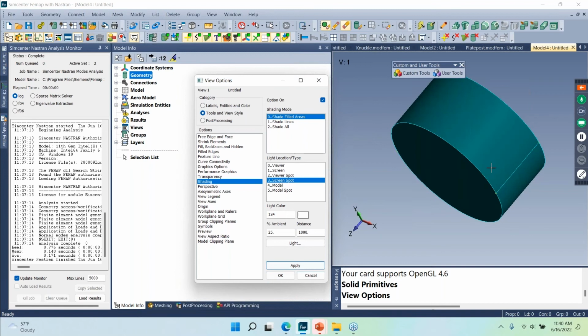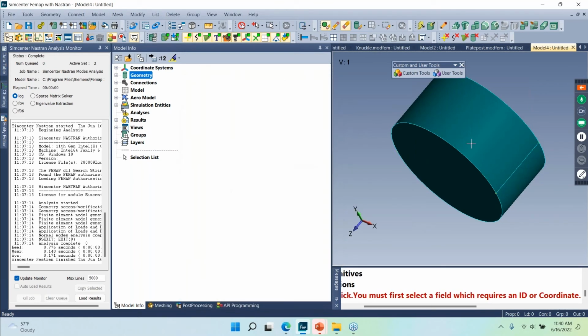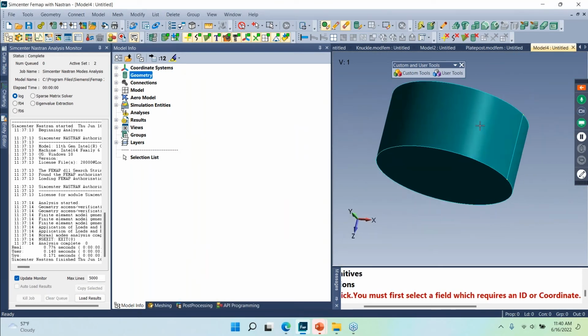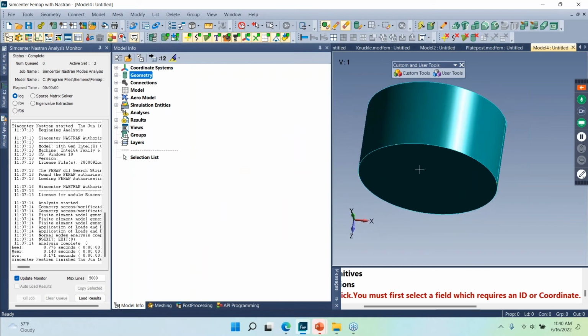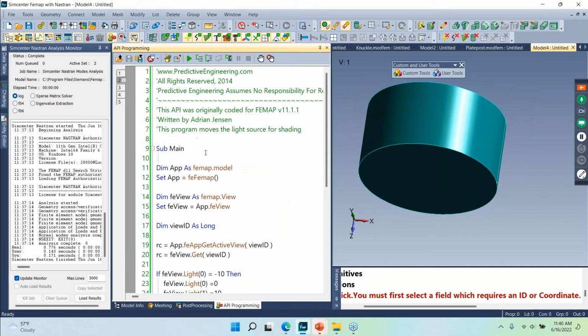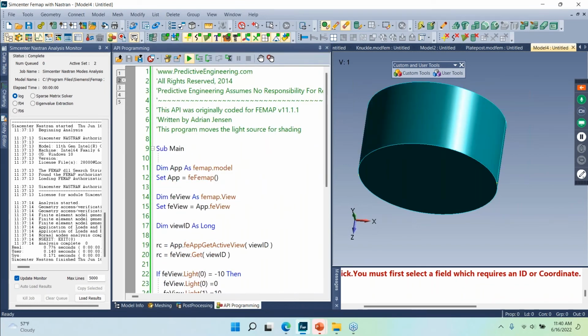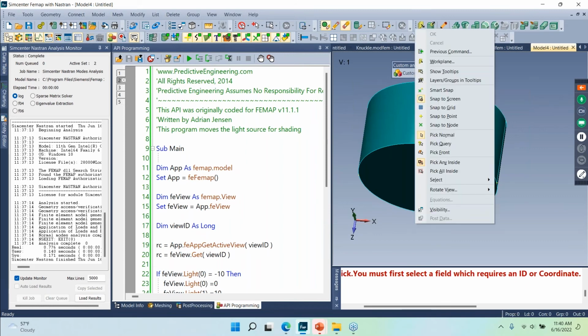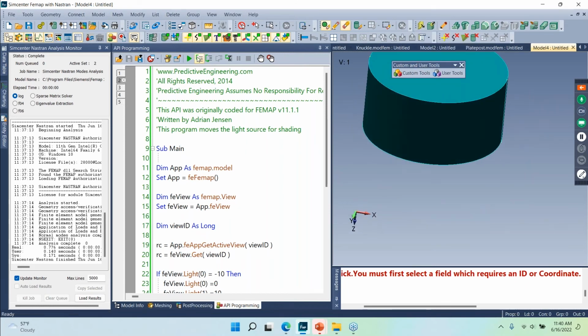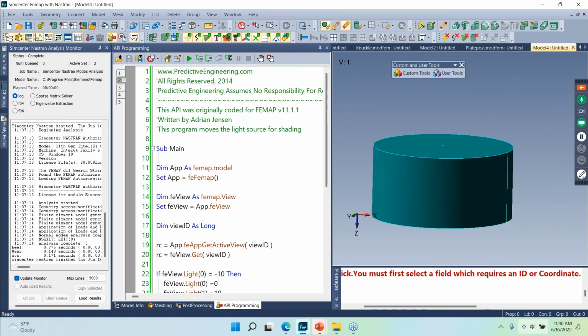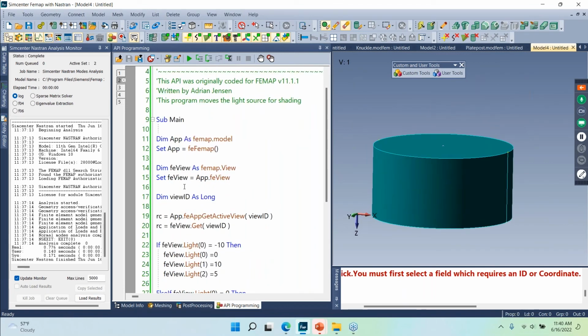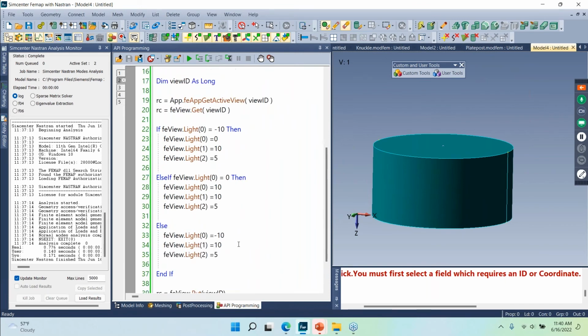We'll do that. Right, so that works out all right if it's oriented the right way, but maybe I want to move that light source around. This is another sort of loop type program where, rather than modifying that in view settings, I can just press play, cycle this through, and get that light source to move around without actually going into those settings and changing those different parameters.